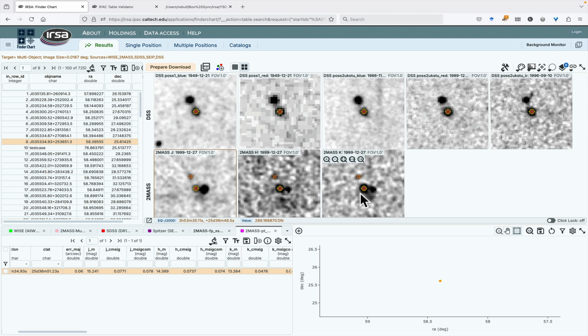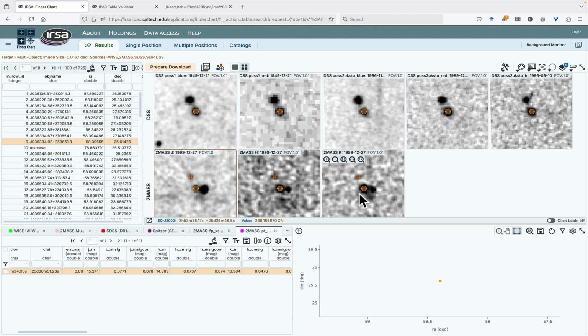What I can certainly do is look at the fluxes that the reject catalog has for this object and compare it to the fluxes I have from other catalogs and see if these catalogs make sense with each other and see if the source really should be rejected or if it's something interesting that I care about for the project that I'm doing. You can see the kind of thing that I'm doing here.